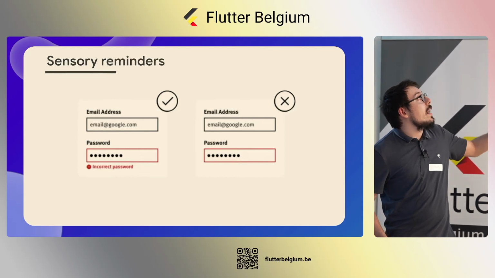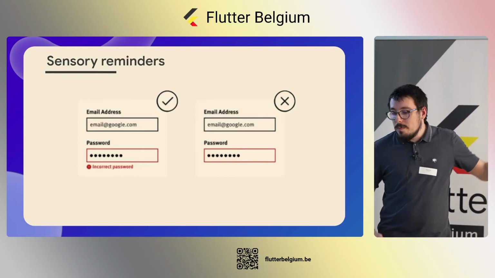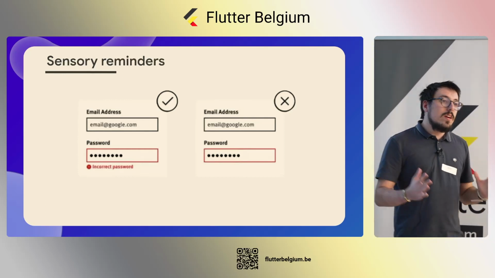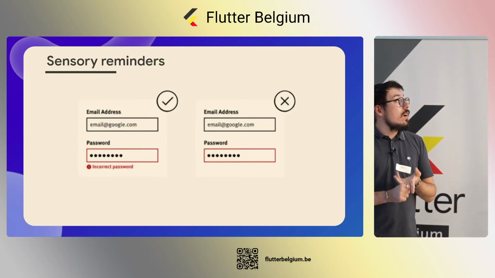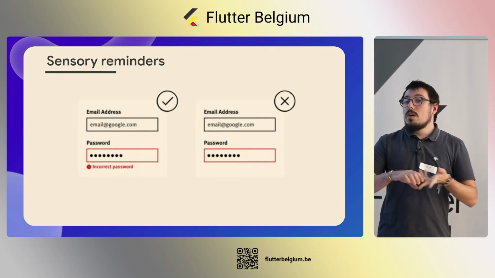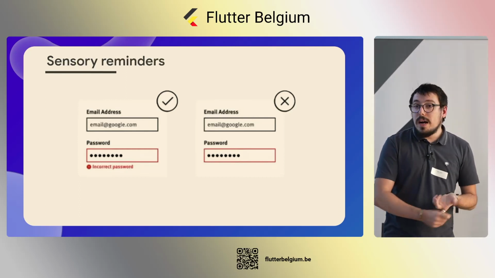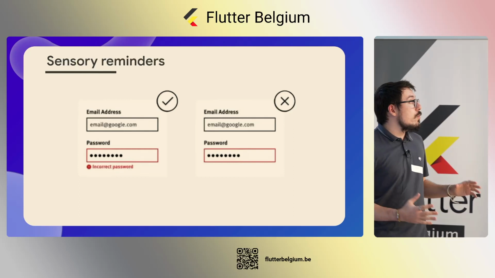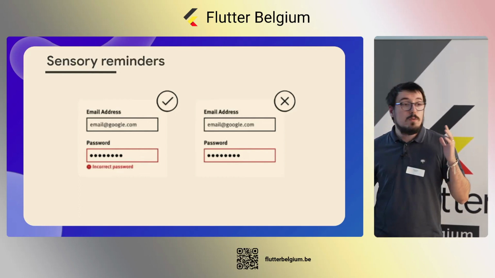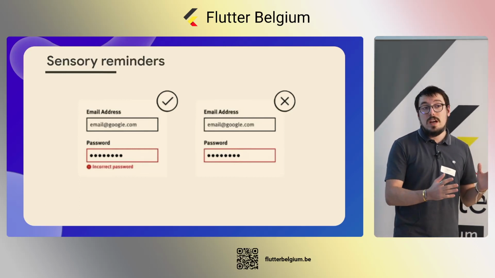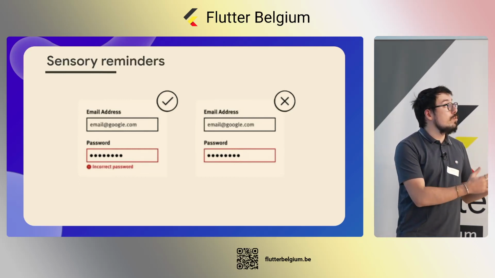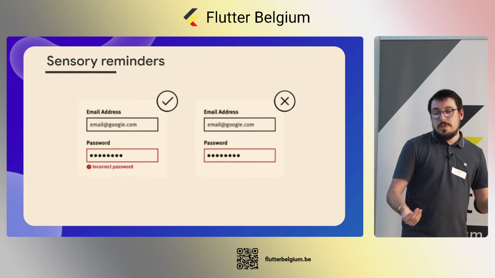And that's why we have sensory reminders. What does that mean? It means that we should always show a success or a failure in both ways: color and text, or color and haptic feedback, or something. You have to show it both ways, because there is a percentage of people who will not understand that the first way you intended was a success or a failure.